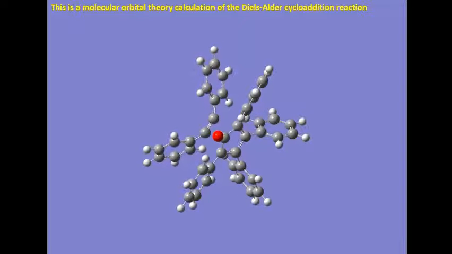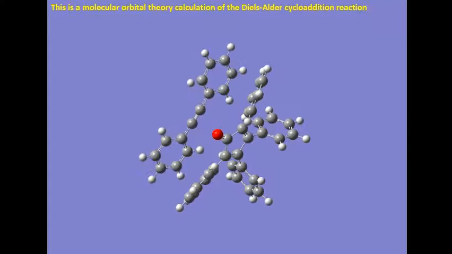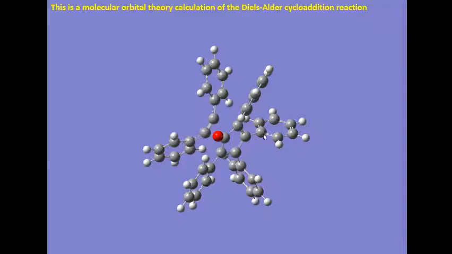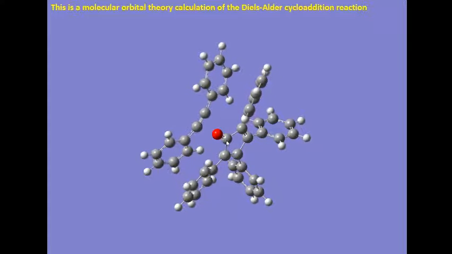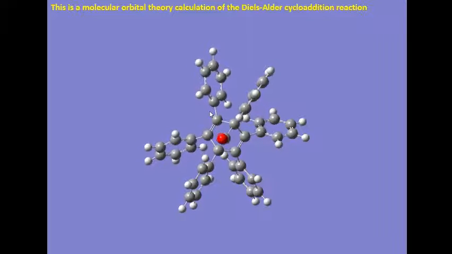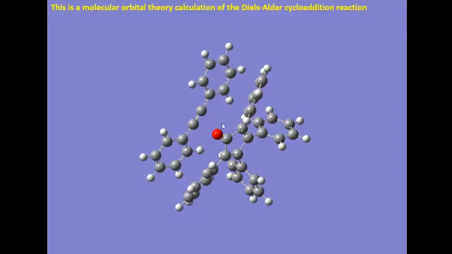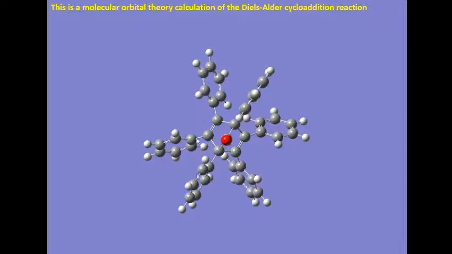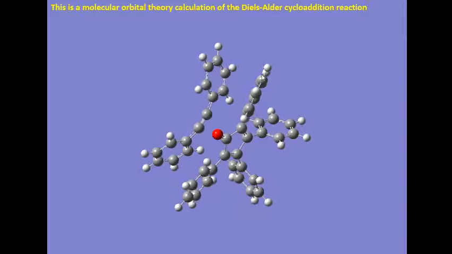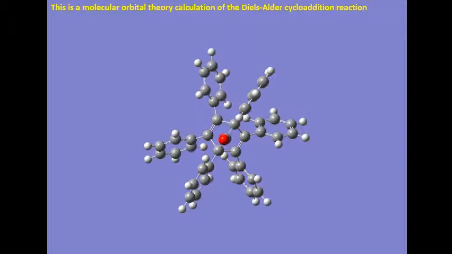Here we can see the molecular orbital theory calculation of the Diels-Alder cycloaddition, in which we can perfectly see how the precursor, which is the six-member ring molecule that contains the carbonyl group, approaches the diphenylacetylene, and as a consequence, we generate the new six-member ring molecule with the further ejection of the CO to generate the hexaphenylbenzene in the second reaction.